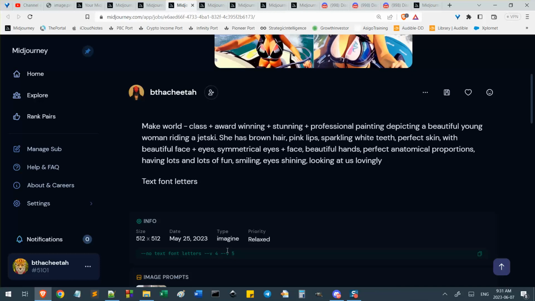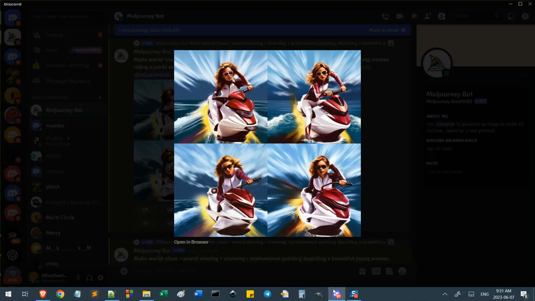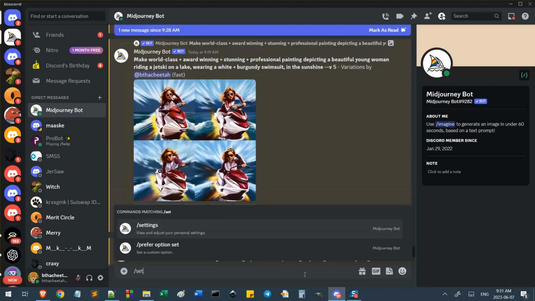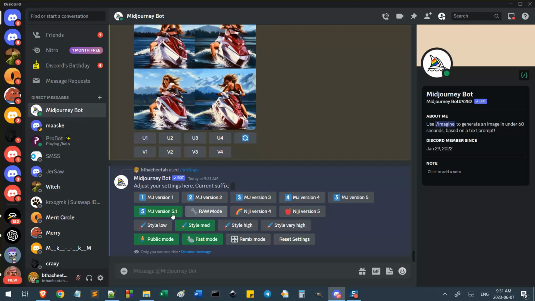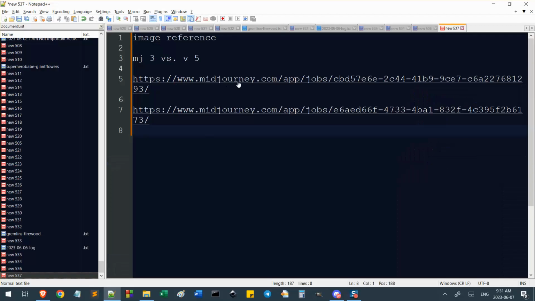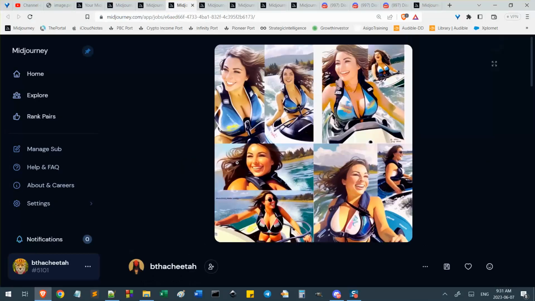So in a way it might be a bug, right? Because you might be saying you want to render it, you want to use Midjourney version 4 algorithm to do the thing, because you put that in the prompt, but then it actually used 5 maybe. So that's why you want to set the setting. Go to settings, choose which version that you want to use. Here it's in 5.1. Back then we had to change it to 3.